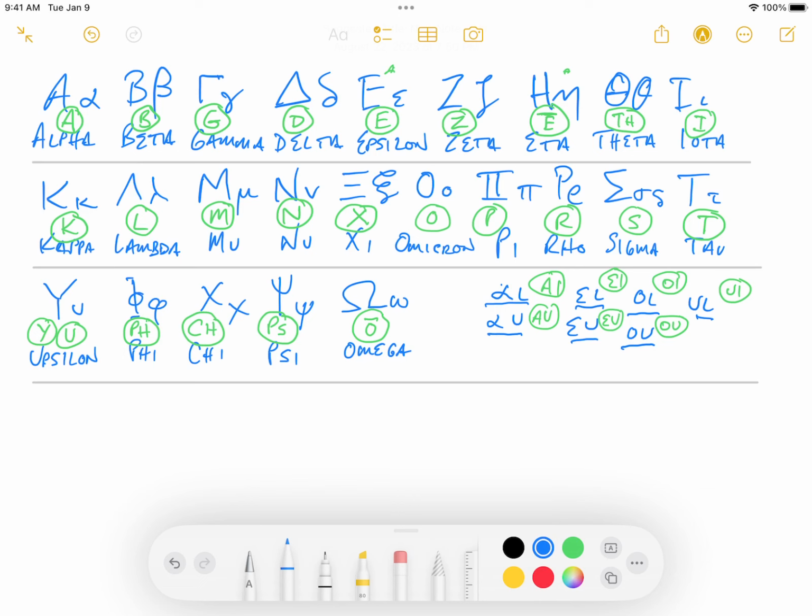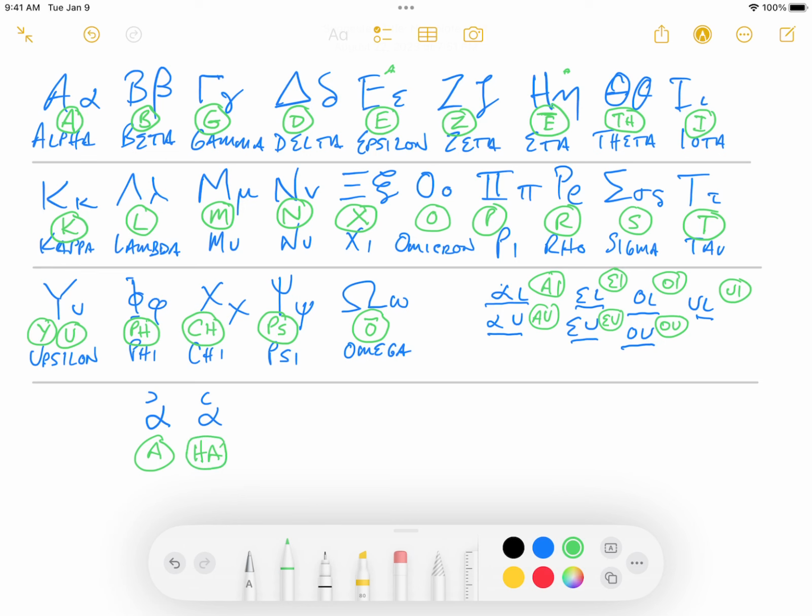One last point is that there are letters that take what are called smooth breathing marks or rough breathing marks. And this will be the last point in this video. If I have a vowel like alpha, it could have either a smooth breathing or a rough breathing. That little comma at the top of that alpha, whether it's going forward or backwards, is called a breathing mark. If it looks like this, it's a smooth breathing. This sounds like ah. But if it looks like this next one, it's a rough breathing and it's pronounced ha.